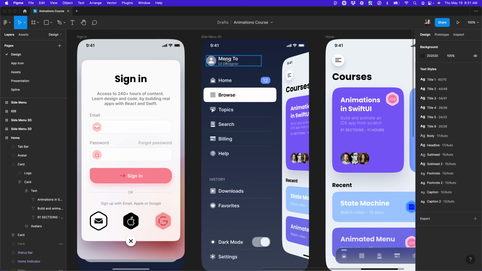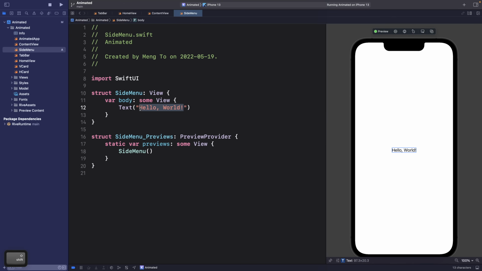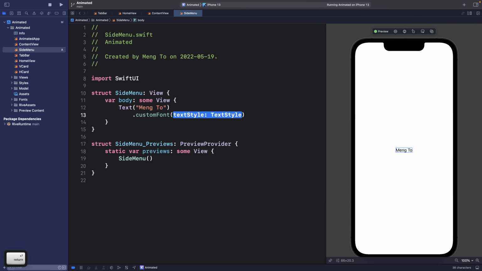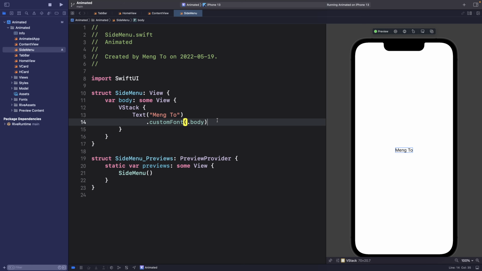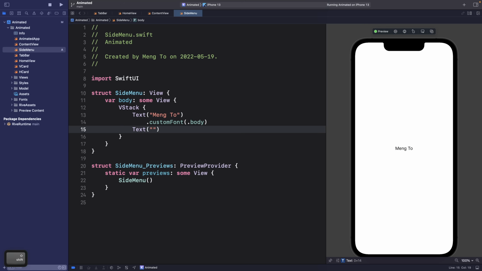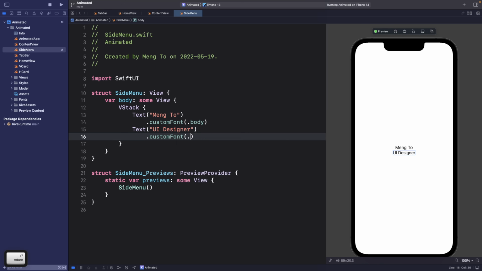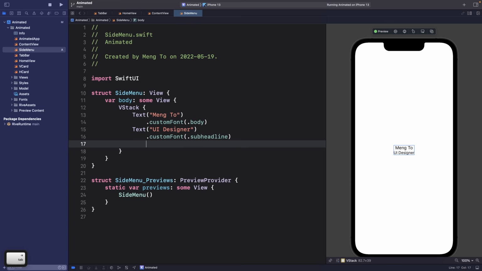So let's start with this portion with the name and the job, as well as the SF symbol icon. So I'll start with my name. You can definitely put your own name. So this is going to use the custom font body. I'm going to put this inside a VStack, add another text, again using my job, which is a UI designer, but feel free to change yours. Then the custom font is subheadline. This is a secondary text, so I'll set the opacity to 0.7.